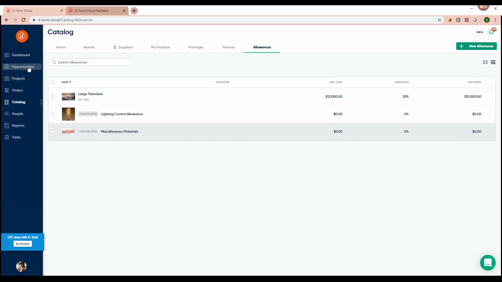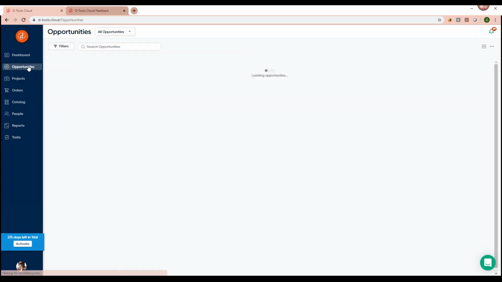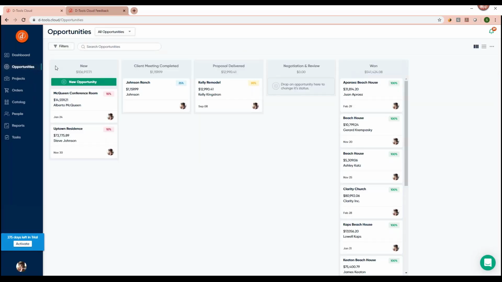Let's go ahead and make our way to opportunities. And this is where the process starts. On the opportunities dashboard, you have these columns. And these columns represent those key milestones in your sales process. You can have a stage that says, John approved, pending signature. Great. Doesn't matter. The goal for us is that you have these milestones in the process.